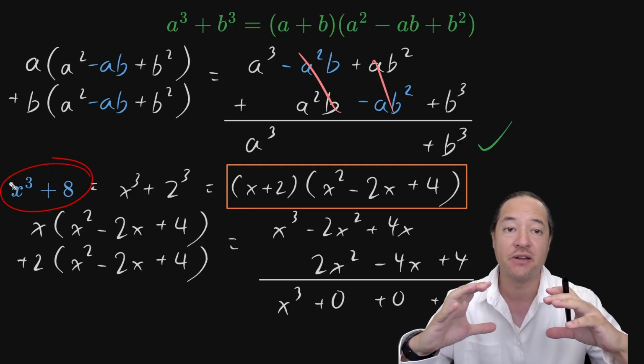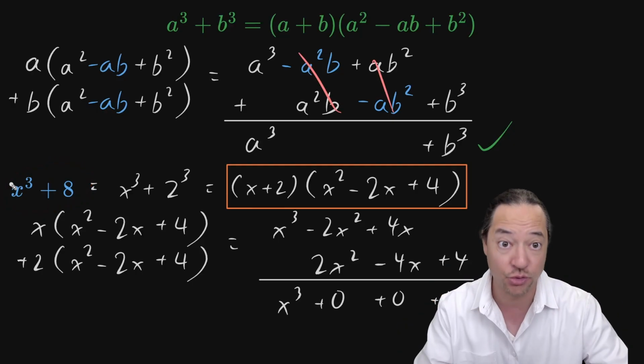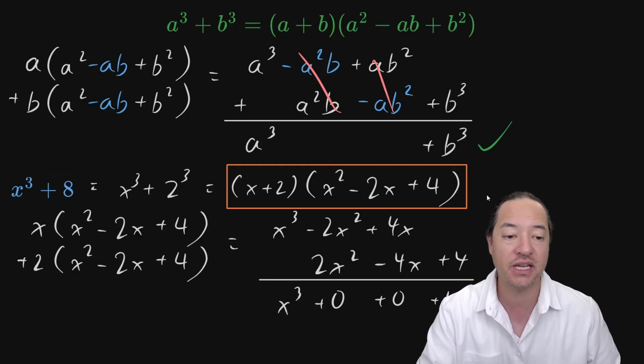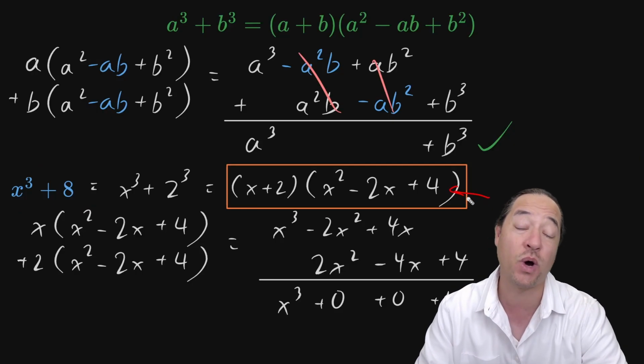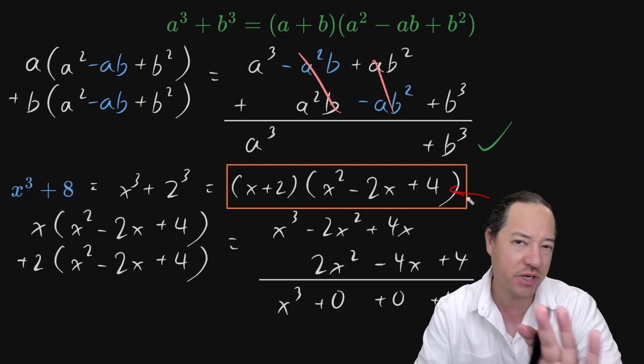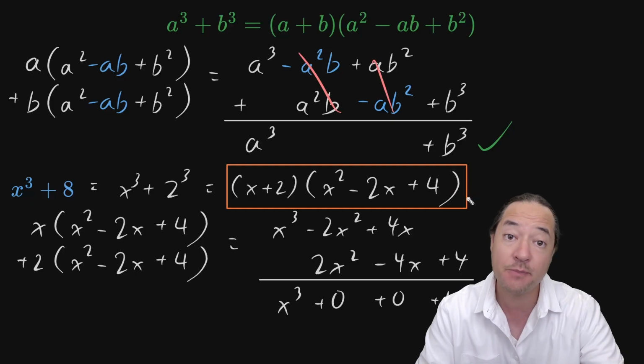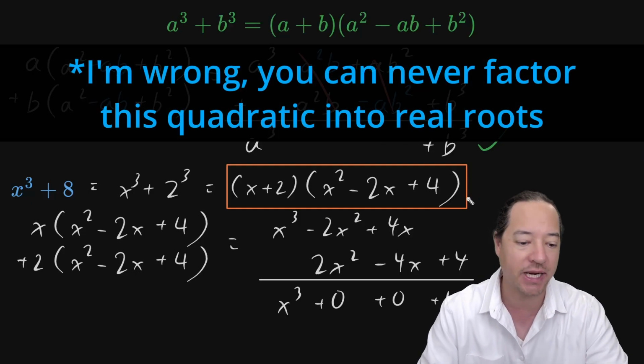This is going to be then the factored form of this original expression here using this formula for the sum of two cubes. Now, sometimes you might also be able to factor this quadratic. Okay, in this case, you can check we're not going to be able to factor this quadratic, but sometimes you might be able to. So it's always worth checking.